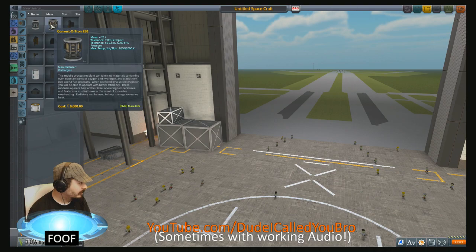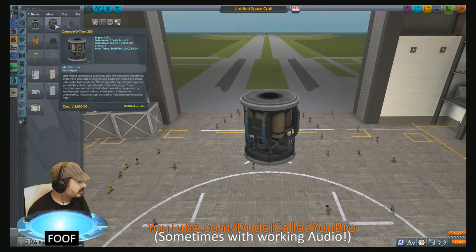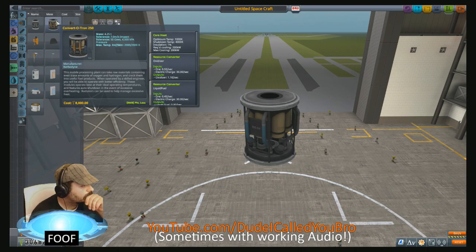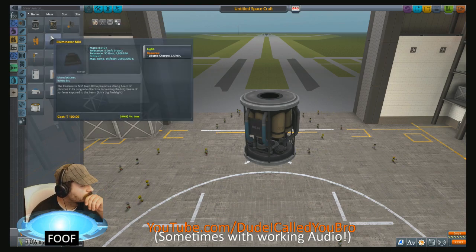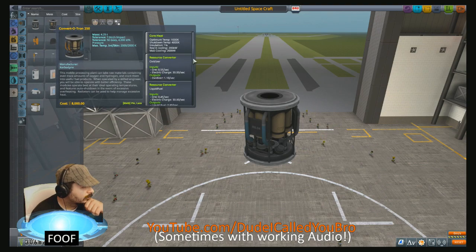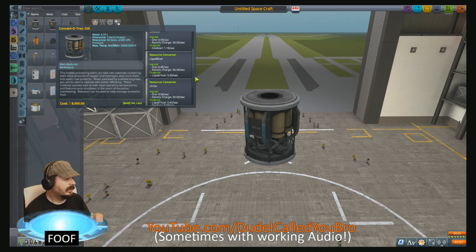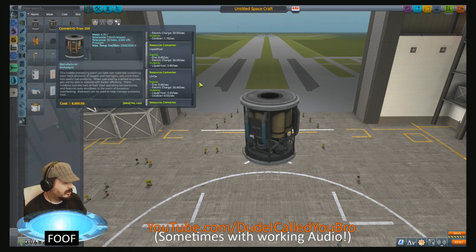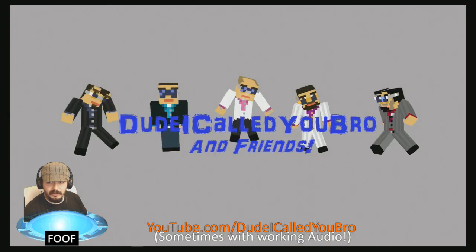So let's see. What do I consider that stuff? That's in utility. So how big are these parts? So this is the larger. Resource converter. We need electric charge. That'll start creating liquid fuel from ore. We could split. Actually, let me go back to the main room as well. There we go. Perfect.